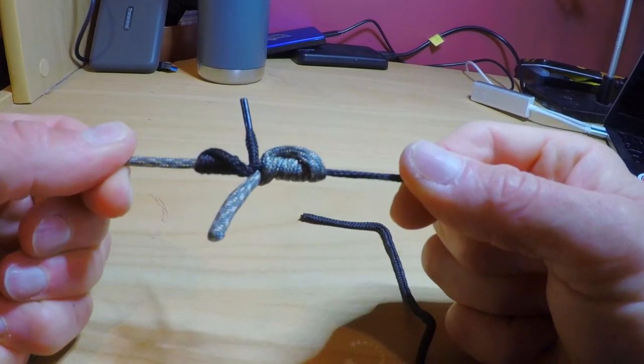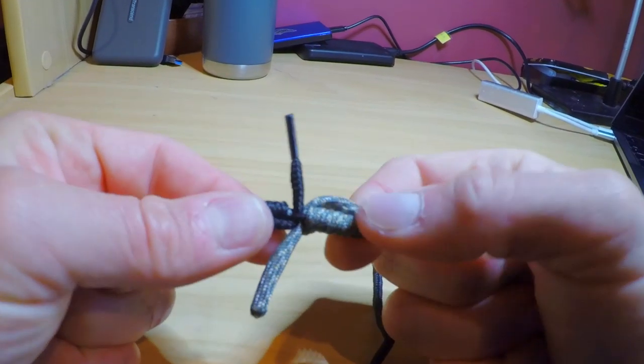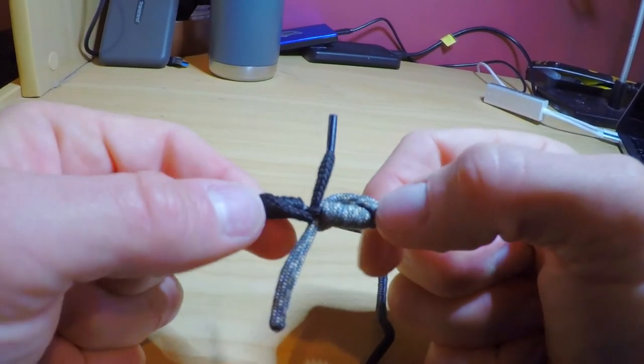Really cool knot. It's neat, it's slim, it's really strong, it's reliable, and once you've got it down it's actually pretty easy to tie. Whenever I'm learning to tie a new knot I basically just get an old spool of line and sit on the floor in front of the telly and tie it again and again until I'm at the point that I can tie it in the dark with cold hands, without even thinking about it. That way when you're on the river you're not trying to remember how to do it and you've got good solid knots you can rely on.